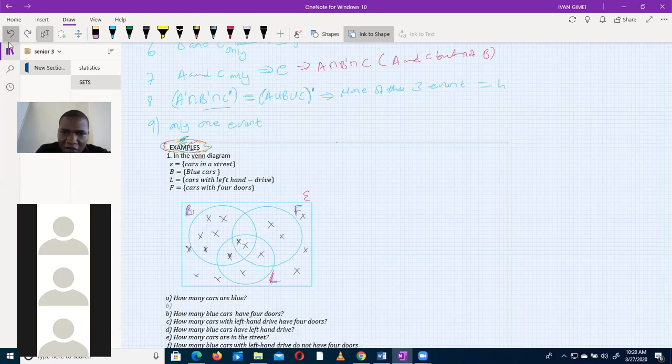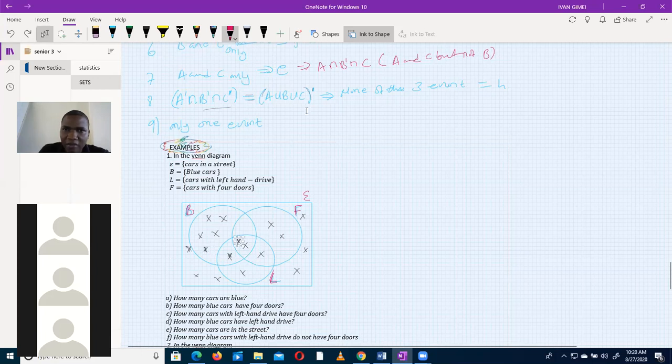You just count the number of stars, the number of crosses, in a given circle. So here we have 8 cars. If I count 1, 2, 3, 4, 5, 6, 7, 8. Yes, there are 8 cars which are blue. I'll just write here 8, because creating space is going to mix up with the other one. There are 8 cars which are blue. Asking the same question using the notation I mentioned: find the number of B. The cars which are blue, in this case, we know that there are 8.